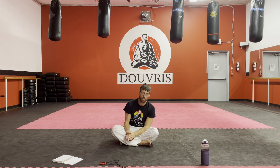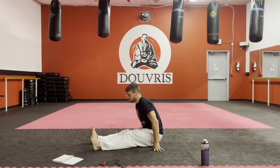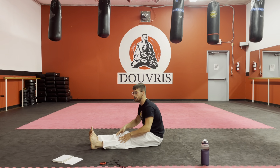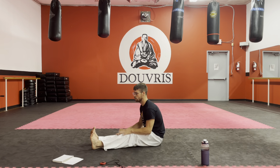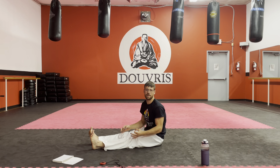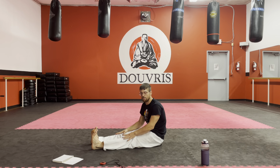We're going to do this entire stretch routine on our butts, because if you're anything like me, standing up sometimes in the morning just doesn't feel right. We can even do this one in bed. Remember, take it nice and easy, especially if you're doing this right when you woke up. We don't want to push too hard with anything — our muscles have literally been inactive for however long we slept. So relax, take your time, and feel the body wake up.